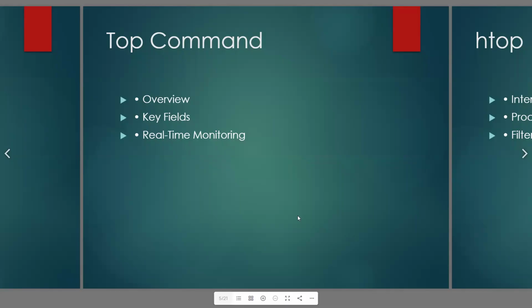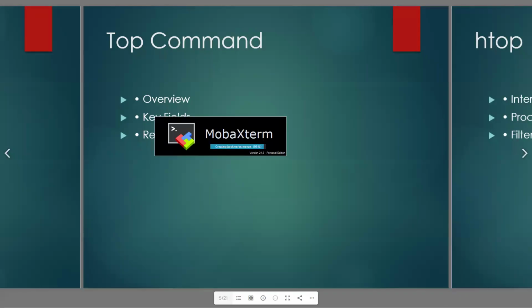So I'm going to log into my server real quick. Give me 2 seconds. Let me bring my server up, and then we're going to see how some of those basic monitoring systems take place using our Linux box. So let me open my MobaXterm, and please do the same as well.